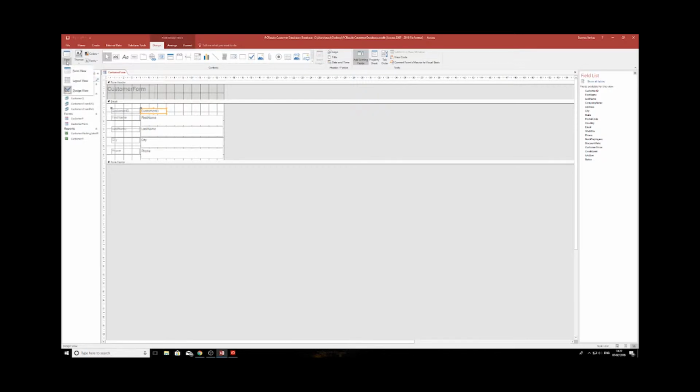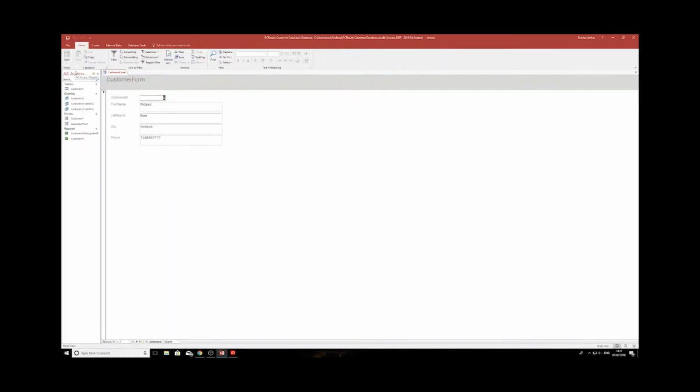If I click on View and come back to Form View, I can easily distinguish which one is a label and which one isn't by clicking and seeing whether or not I can make any changes to it. So if, for example, I am trying to click the title, Access will not let me do anything with it.